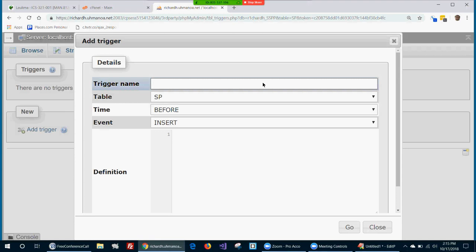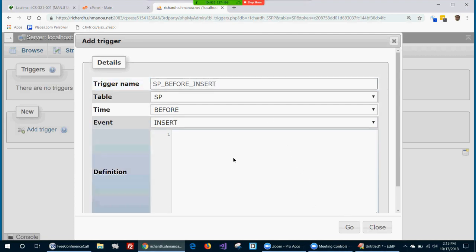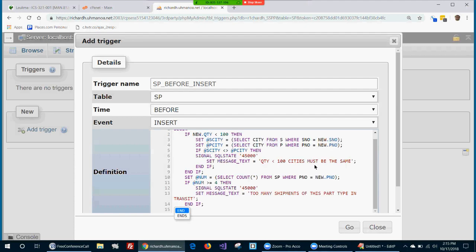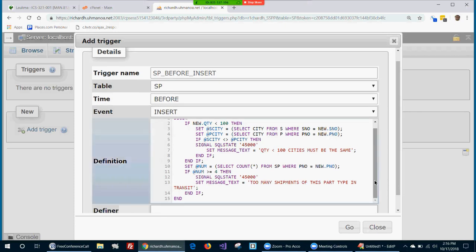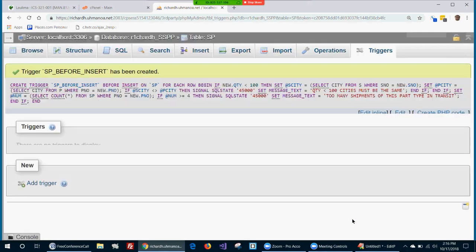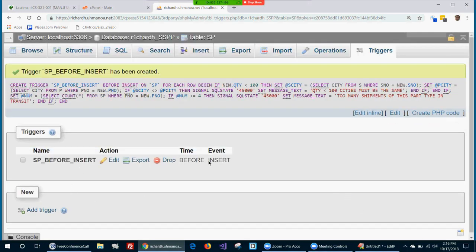I'm going to call it SP before insert. Okay, and I'm going to just do a paste. There it's nicely pasted in. Go. Great. Oh, it says before insert here. Okay.